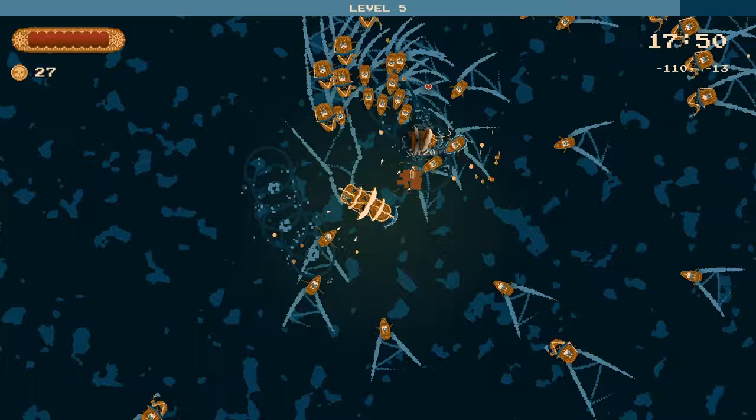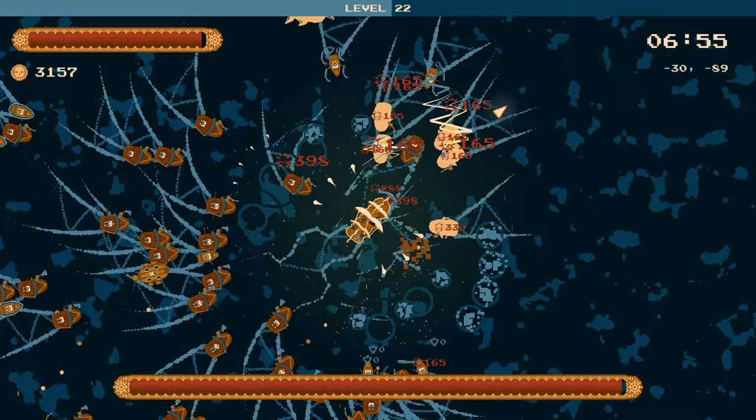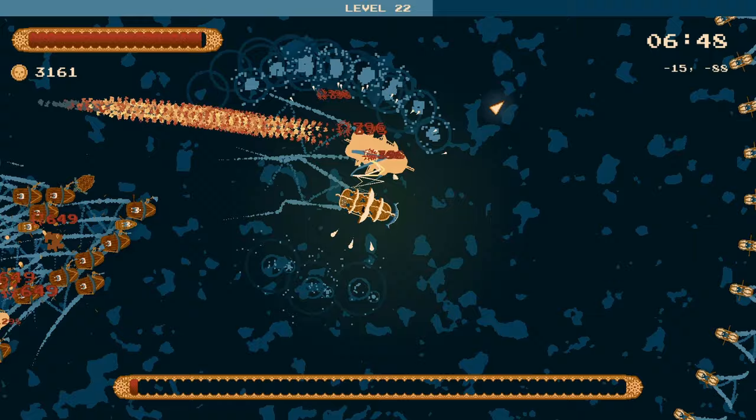Bam, bam. Another boss. Let's see what it's gonna be. The Kraken, maybe? No, it's the ship. Let's see if we're gonna melt it. Oh, yeah. Oh, yeah. Oh, bad idea to stay on my side, man.